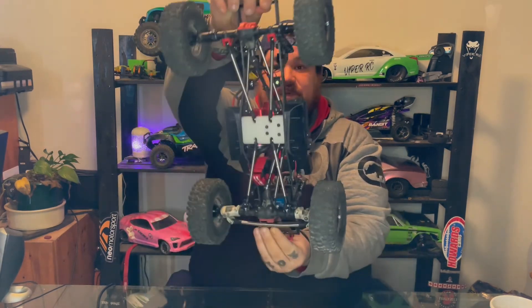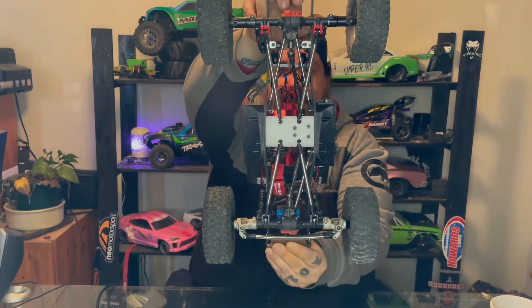One thing I'll definitely say: there is a video on the website — look it up — about how to put this frame together. Watch it and follow it, because this frame doesn't go together like normal RCs. You have to put the skid plate on first and then put everything together in a certain order, putting the spacers in so they pinch the frame together. As you can see, it's narrower in the front and rear.